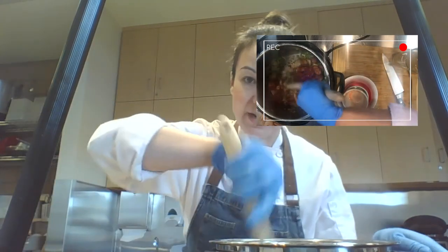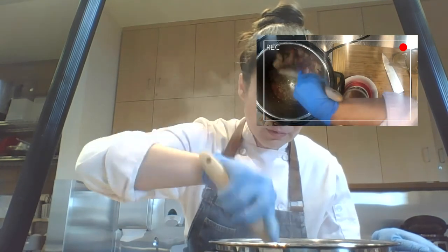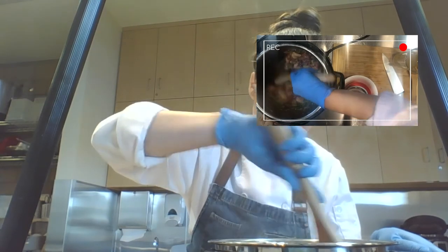And I'm gonna mix this around before I add everything else. Make sure everything is nicely coated and mixed through.